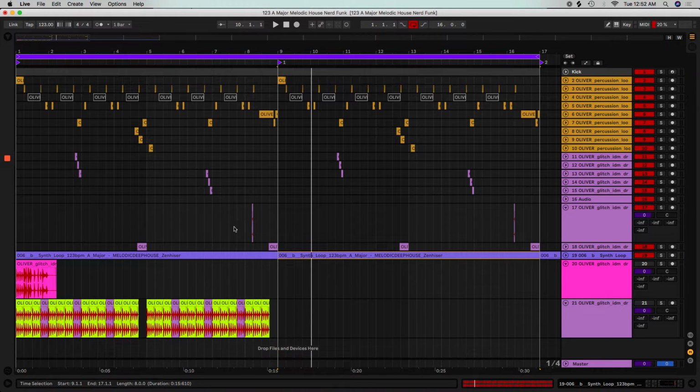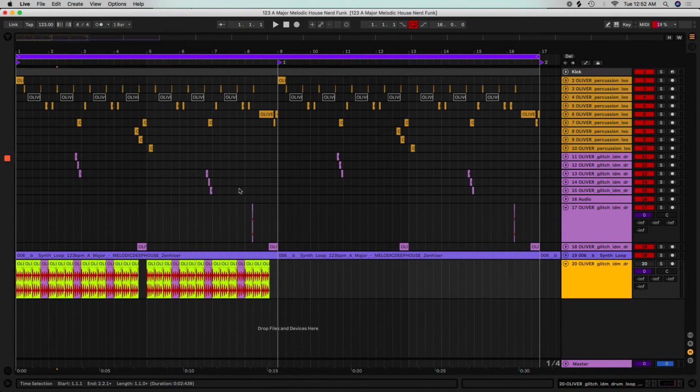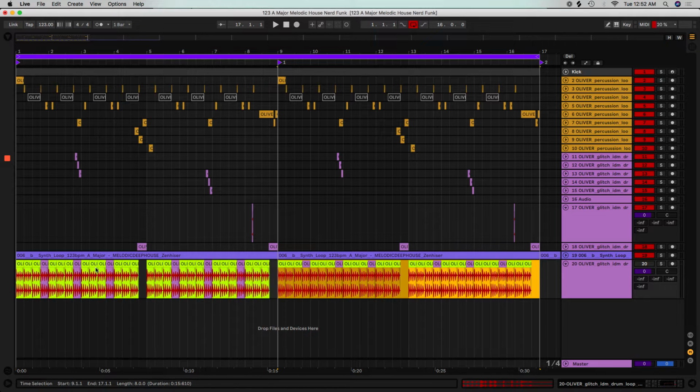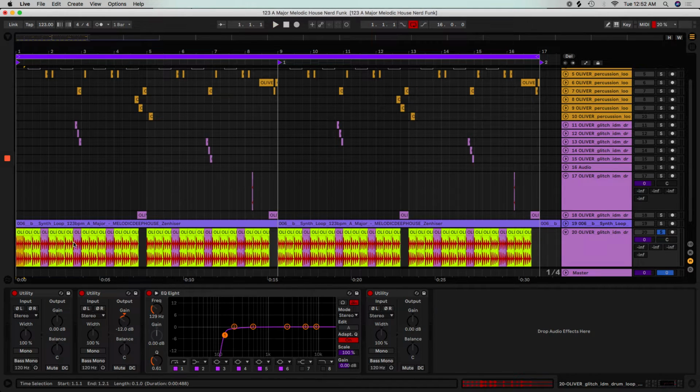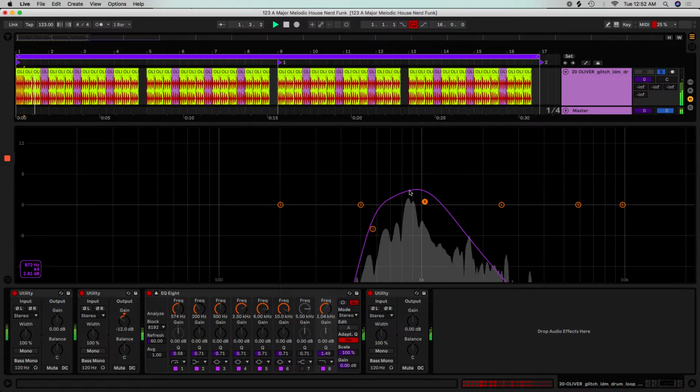Okay, so what we're going to do is delete that because that's where we chopped all those samples from. Now let's see what we can do with this. I chopped it a bit, and I'm going to duplicate that across. But what I want to do is figure out what we can do with this. I'm going to keep the kick in to get it to sit better. But I kind of like that. Almost like an ET sound that's coming.